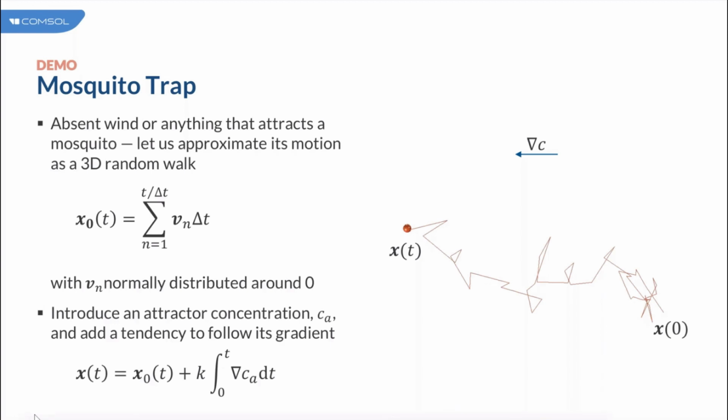Physically speaking, what this expression is saying is that on top of the random movements, the mosquitoes will attempt to fly in the direction of the increased attractor concentration. And the steeper the concentration increase, the greater the velocity. And that's of course a bit of an approximation. We should probably, for example, impose a limit to the flight speed that the mosquito can reach. But for a first rough model, it will work just fine. You can see in the illustration here what a typical flight pattern might look like in a situation where the concentration is increasing in the direction of the arrow.